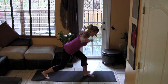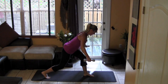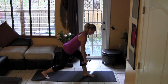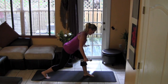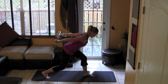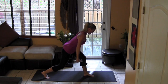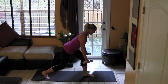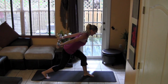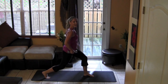Try to hold that lunge. Palms up as your arms go back. Good. Now make sure you're not throwing your weight around. Show me control. 4. Press. 3. Press. We got 2 more. Last one to the side. Last one to the back. Come back up. Hold. Good.